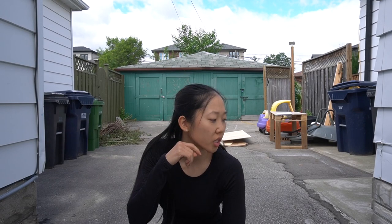No. Okay, it is day three. I think it's day three. Day four. No, it is day four of our ceiling project, and Moritz is just pulling out all of the wood to get ready for us cutting up all the plywood and the rest of the ceiling slats.